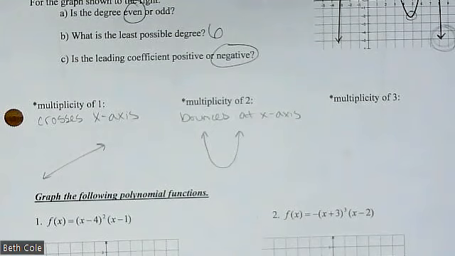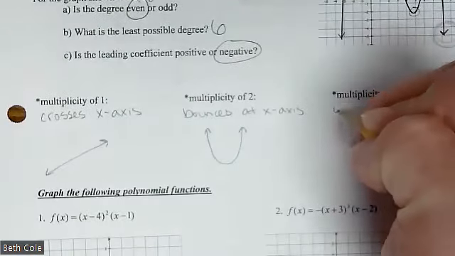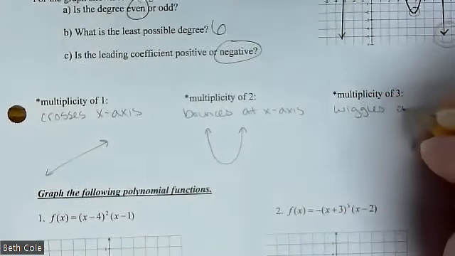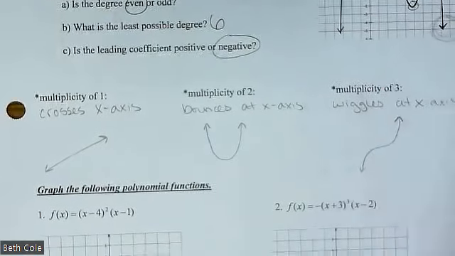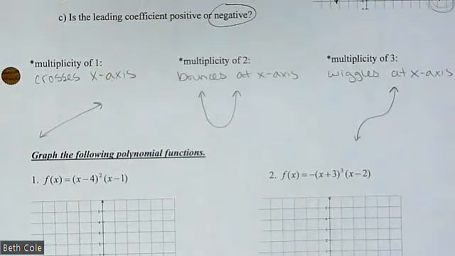I love this topic. What is it for 3? It wiggles at the x-axis. And so it's going to look like a cubic graph. What I always get is somebody's like, I can't draw that. I'm not here to grade your art skills. So what I want you to do is make an attempt to get it to bend. All right, and I'll know what you meant, but if you just want to write the word wiggle next to it, that's fine.